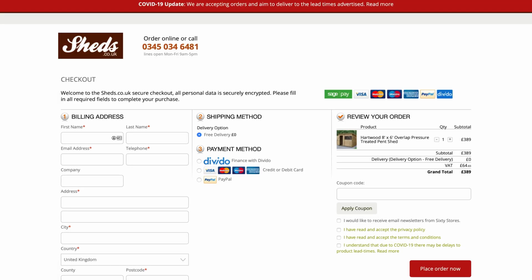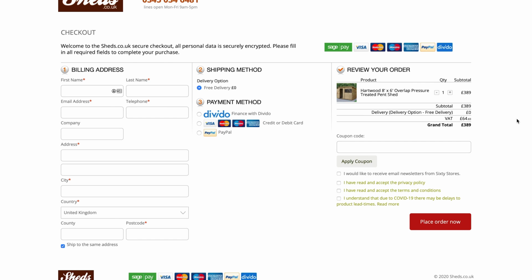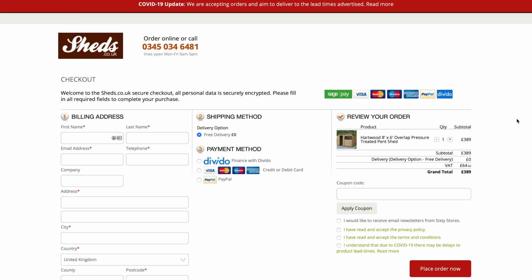If we compare this, for example, to this one-step checkout, where we've got much more information, it's being thought of a little bit more. And there are loads of things that you can do to increase your conversion rate through checkouts, things like adding testimonials, adding information about guarantees, adding delivery information, anything that basically puts you ahead of your competitors or just nudges them to get them through.